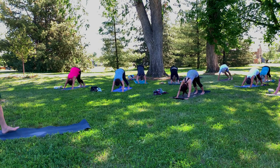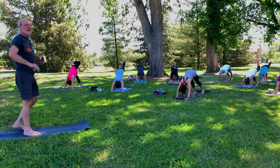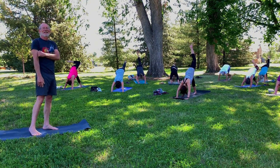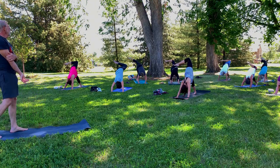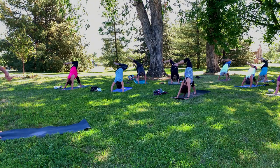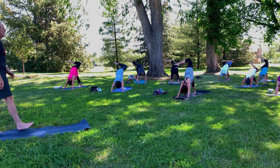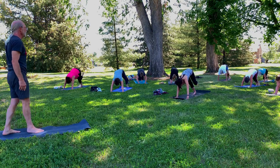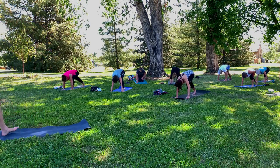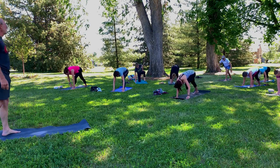Now level the hips and bring the right foot down so it meets the left foot. Glide forward to plank pose and then lift your hips high — downward facing dog. Do that one more time. Gliding forward to plank. And on the exhale, lift the hips again. Downward facing dog. On an inhale, left leg rises. Lift the left leg up and bend the left knee. Open the hips to the left. Try and keep your shoulders square to the front of the mat — if you want to check in on the shoulders, you can always just lift your chin up. That'll usually help you square the shoulders.